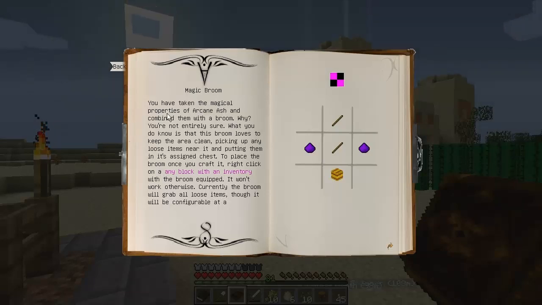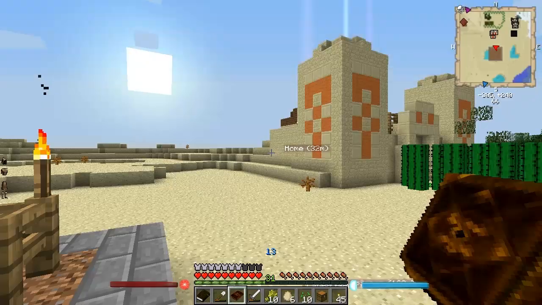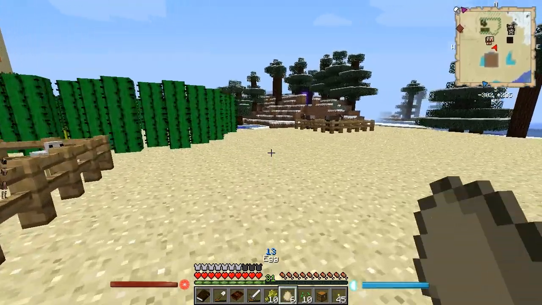As you can see, you have taken the magical properties of arcane ash and combined them with a broom. Why? You're not entirely sure. What you do know is that it gives you a broom. What you do know is that this broom loves to keep the area clean, picking up any loose items near it and putting them in the assigned chest. To place the broom once you craft it, right-click on any block with an inventory with the broom equipped. It won't work otherwise. Currently, the broom will grab all loose items, though it will be configurable at a later time, which is fantastic.